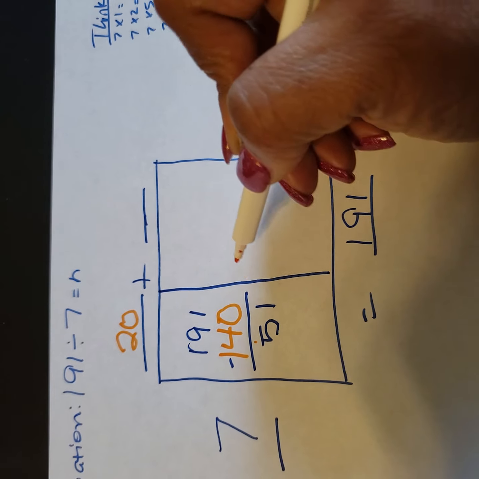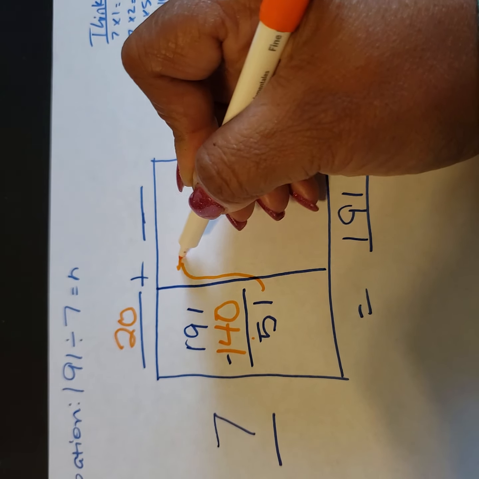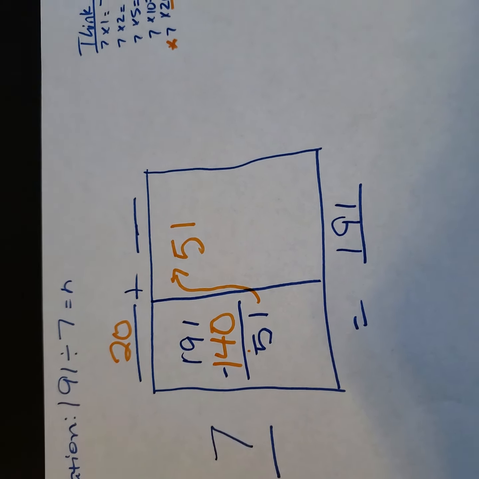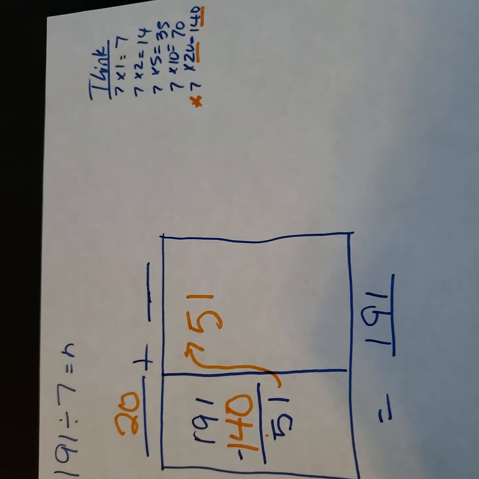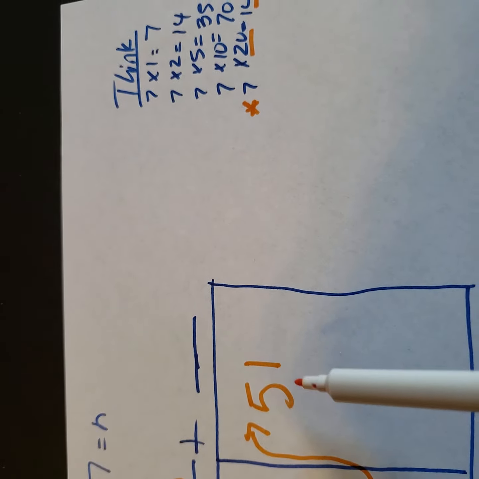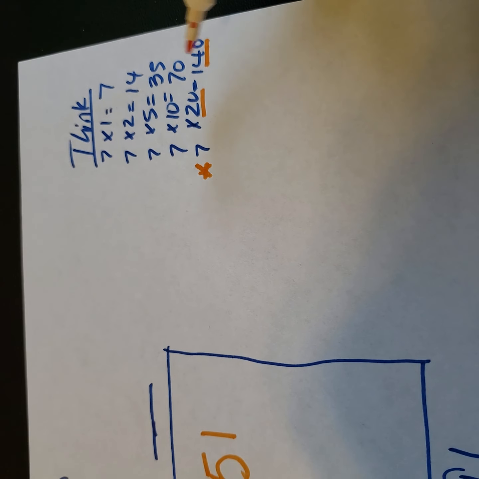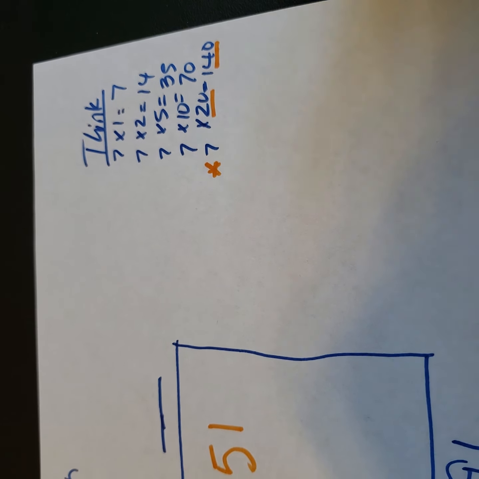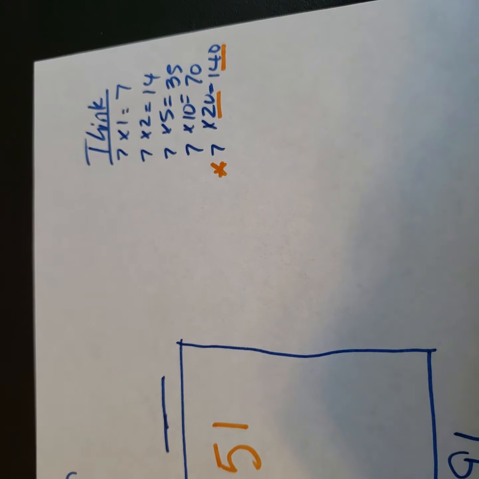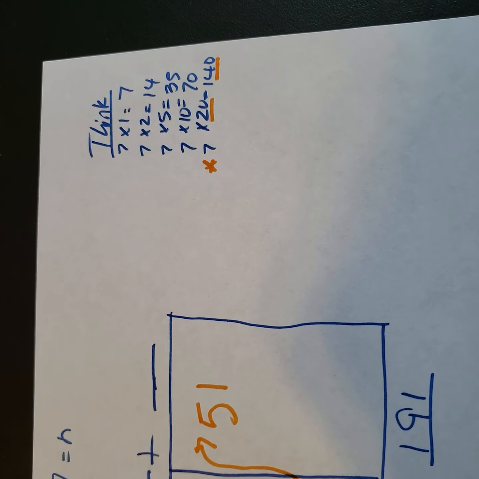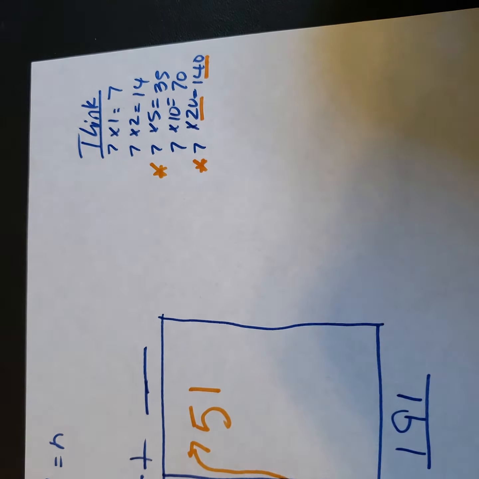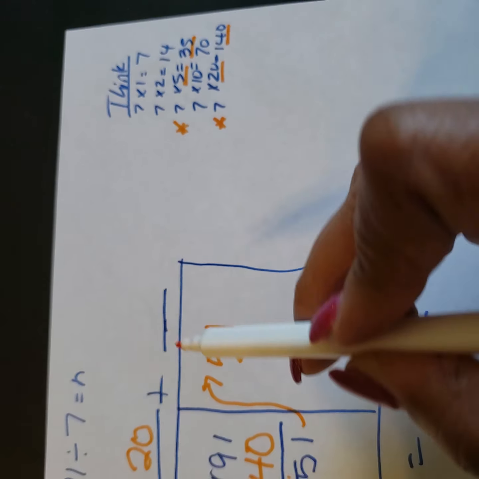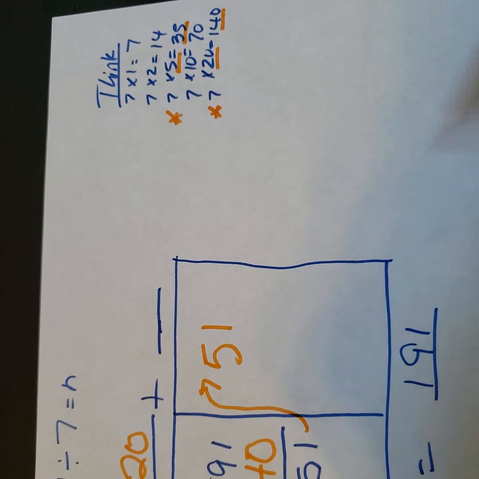All right, class, we've accounted for 140 of our 191 and we have 51 left. Where do we put that 51? Yep, we move it into the next box. I'm glad you guys were doing well in class and you guys remembered that. Good job. So let's go back to our 51. Let's look at these multiples and which one of these multiples gets us as close to 51 as possible without going over. Yeah, you're right. Let's use the 7 times 5. Go ahead and put an asterisk by that. Underline your 5, underline your 35, and put that information into your area model.